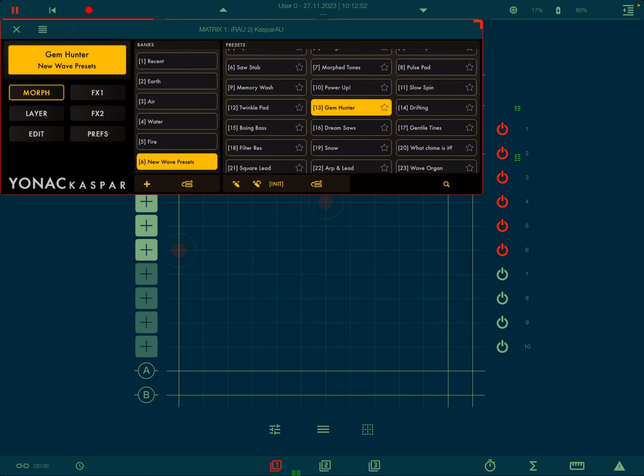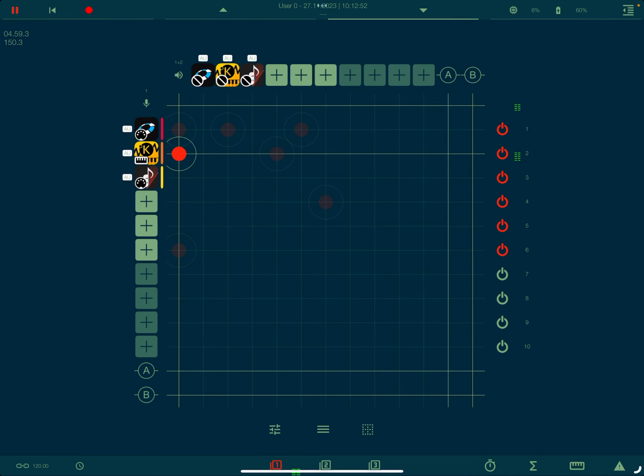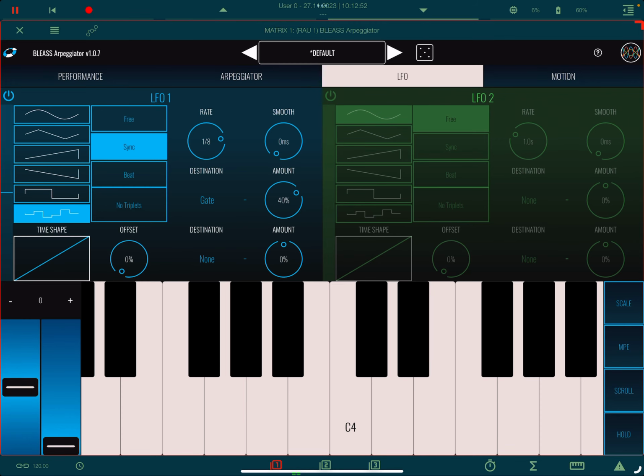That's pretty. Square lead, yeah. Yeah, there we go. It's not the prettiest, but it should get the points across here.